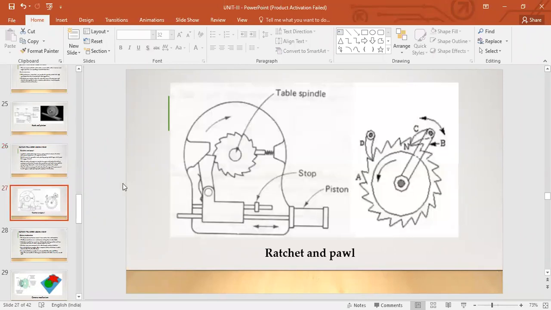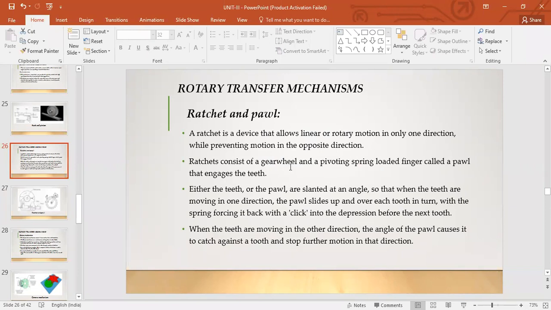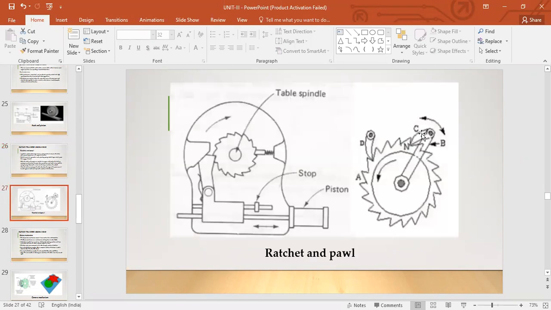If you have observed the ratchet that we use, it also makes a click sound. That clicking sound is because of this. The pawl is continuously striking the teeth on this gear wheel, as we are calling it. Gear wheel and pawl. So when this pawl clicks this gear wheel, you have a click, because it is striking it again and again.